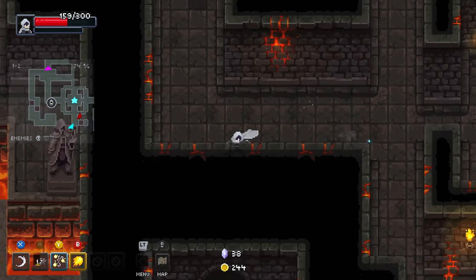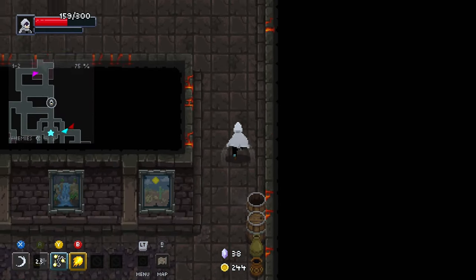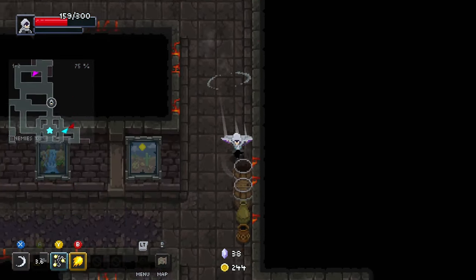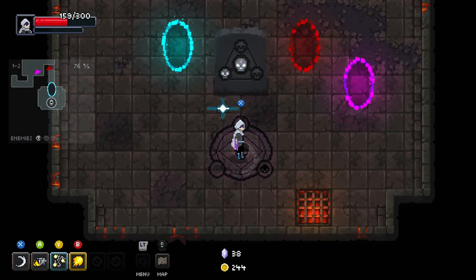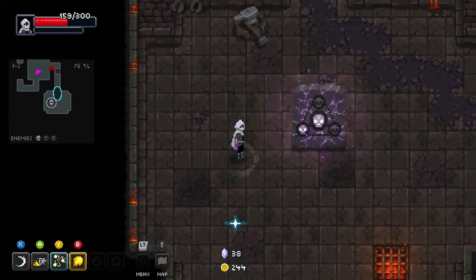Is there anything else left? There's one enemy room left. Or is the remaining enemy room the boss? How do we... Okay.